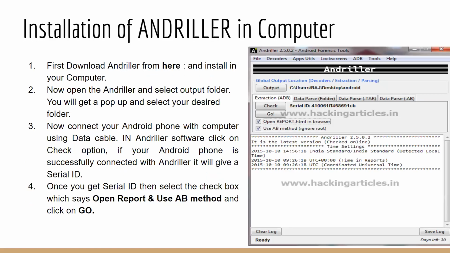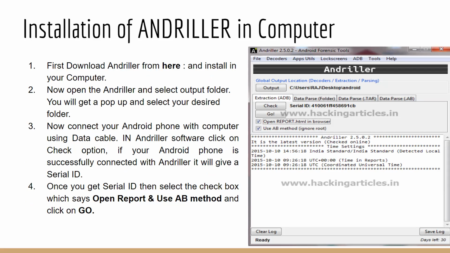Now let's see the installation part, how we can install ANDRILLER. Basically we have to connect it to the mobile phone and install it on the system. Meanwhile I can't show it in parallel, so there are a few example snapshots, and I'll explain to you step by step how it can be installed and how it will be useful.